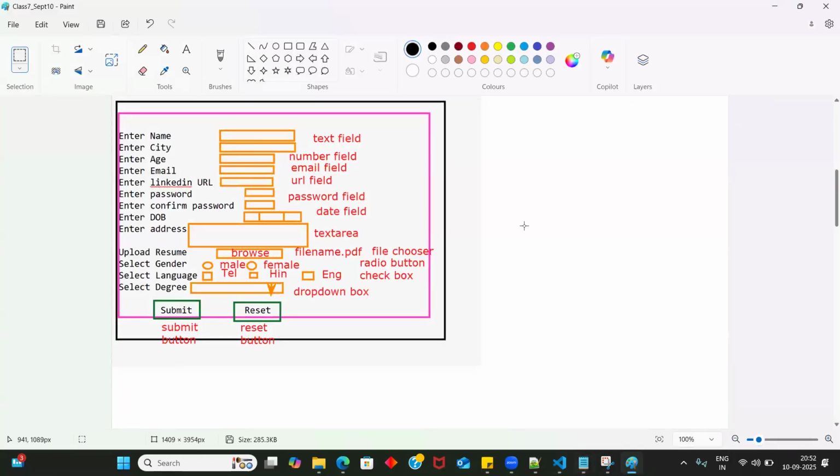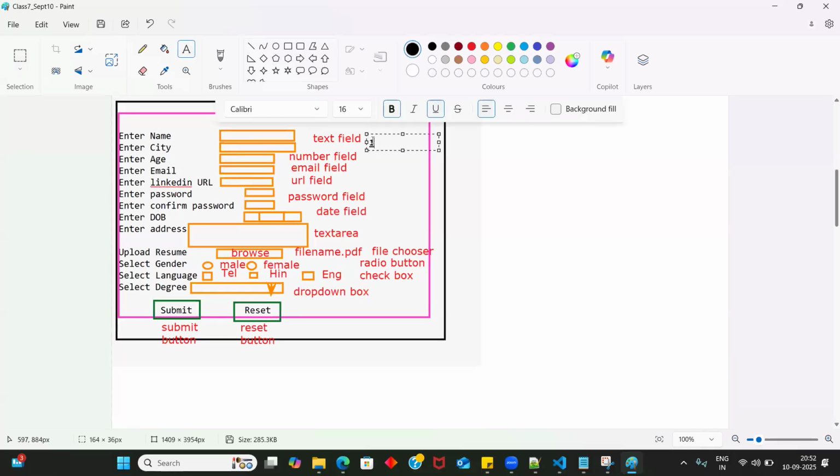Okay, I think I can explain in a better way here. So guys, if you see now, let me give the count. So this is 1, right? Let's give the numbers. I'll start giving, it's sky blue color, guys. This is 1, your text field. 2, number field. 3, email field. 4, URL field.